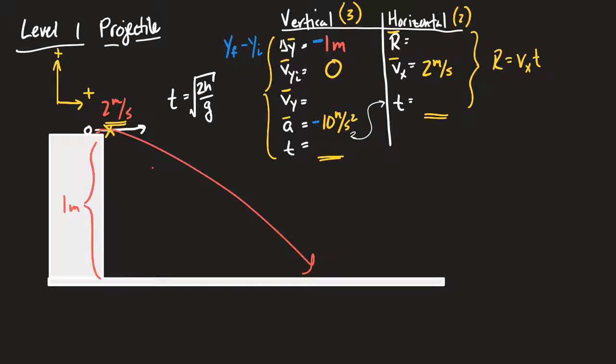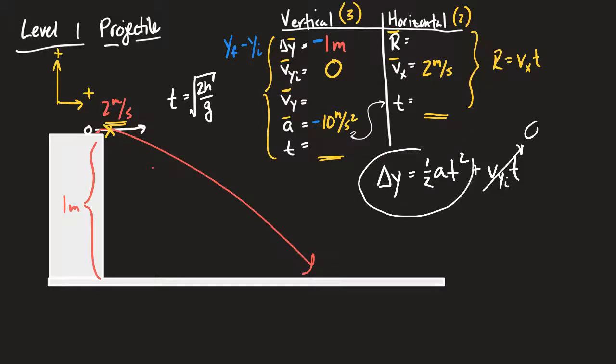But let's just make sure you see it, because in this problem, I'm going to use delta y equals 1/2 a t squared plus vy initial times t. Notice this equation isn't that one on the board. I know they're different, but do you see how they're the same? That one's got x's in it, and this one has y's in it, but they mean the same thing. I really didn't think I had to explain that to you guys, but I am getting back to this. We were told this is 0. So if I'm trying to find the time, do you see that all I really have to work with is this?